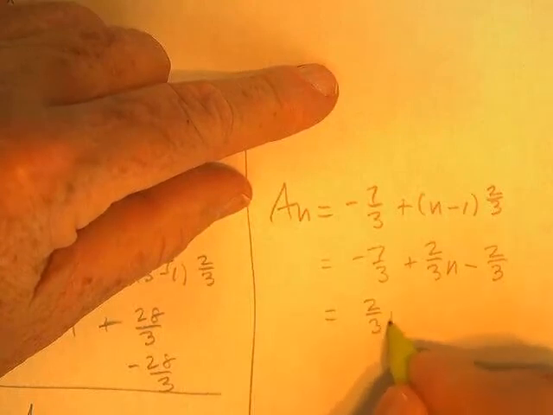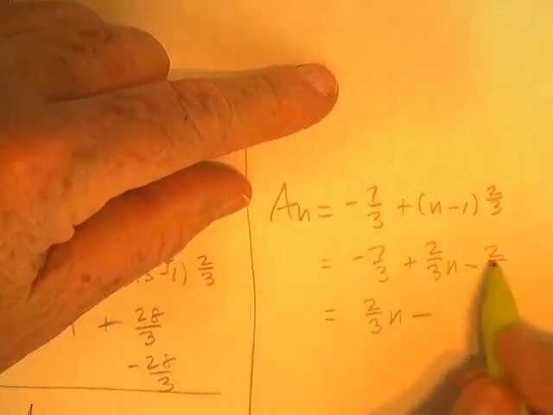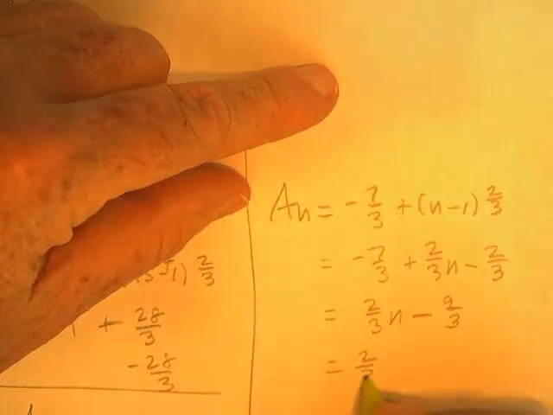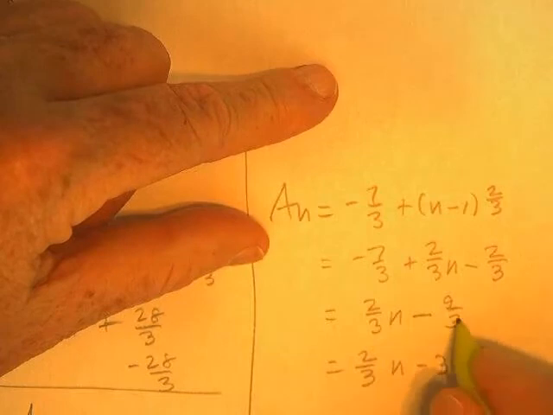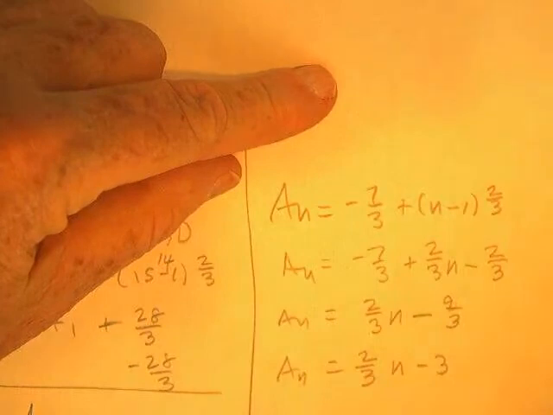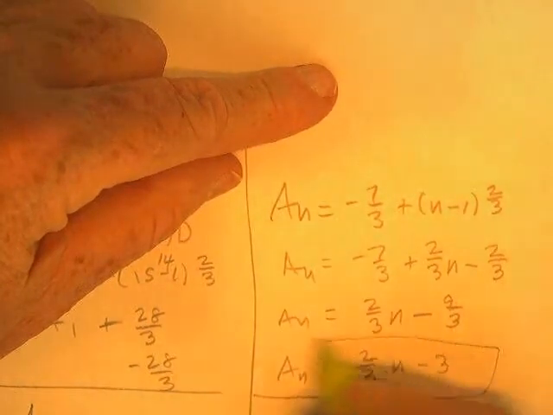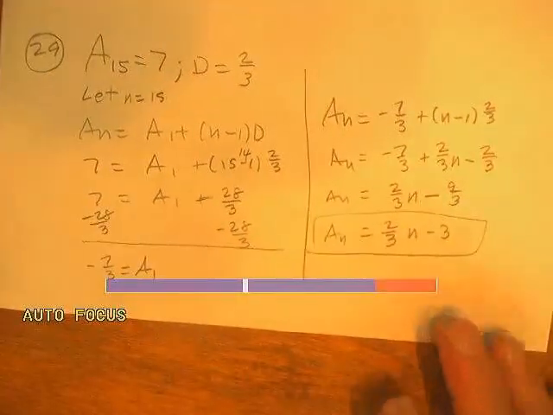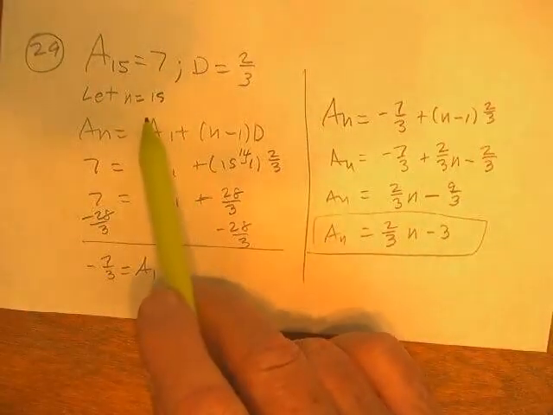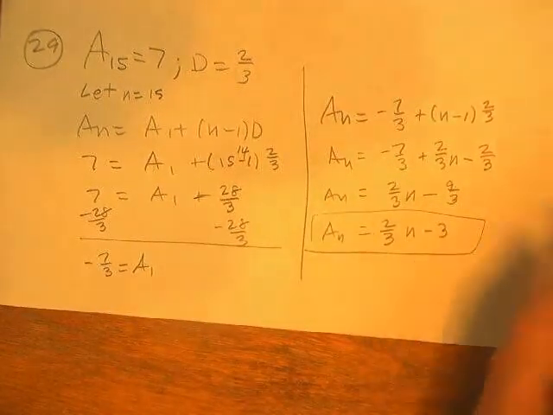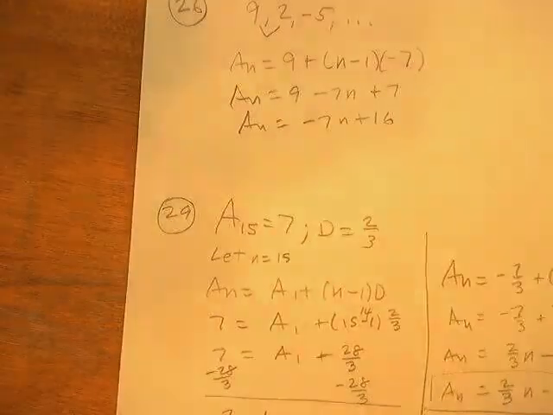So let's write the n term first. -7 minus 2, that's -9/3. Oh, look, 3 goes into 9. What do you know? Okay, so here's your final answer right here. On these, you're going to have to do 2 formulas. First, you have to find the first term, that's over here. Then you turn over and find the equation, that's over there. You can go back and look at that as much as you need to.